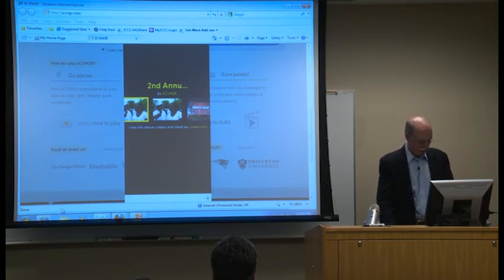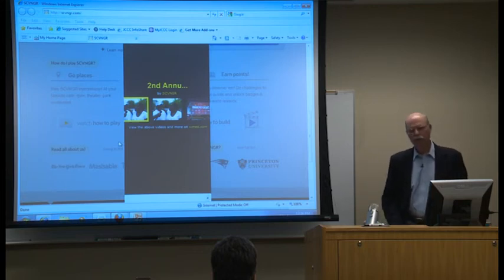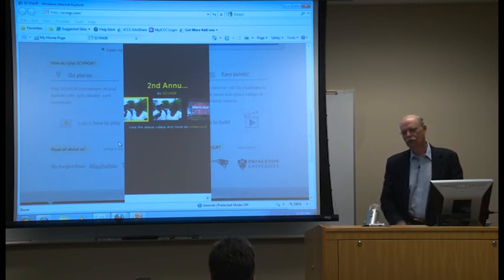The one thing that I really liked about Scavenger that they really didn't talk about here is that you can actually create a trek. And this is where I can see it having educational application, where you simply take a series of challenges and or rewards and you create a trek. So it's a path that your students would need to follow. And so all those applications we talked about with TagWhat, you know, going to certain locations, reading certain things, doing certain things, attend a concert.